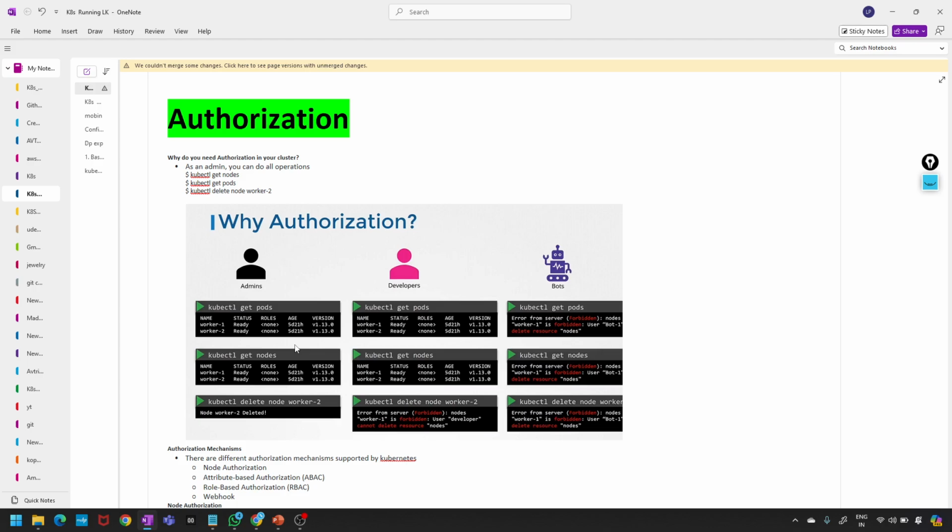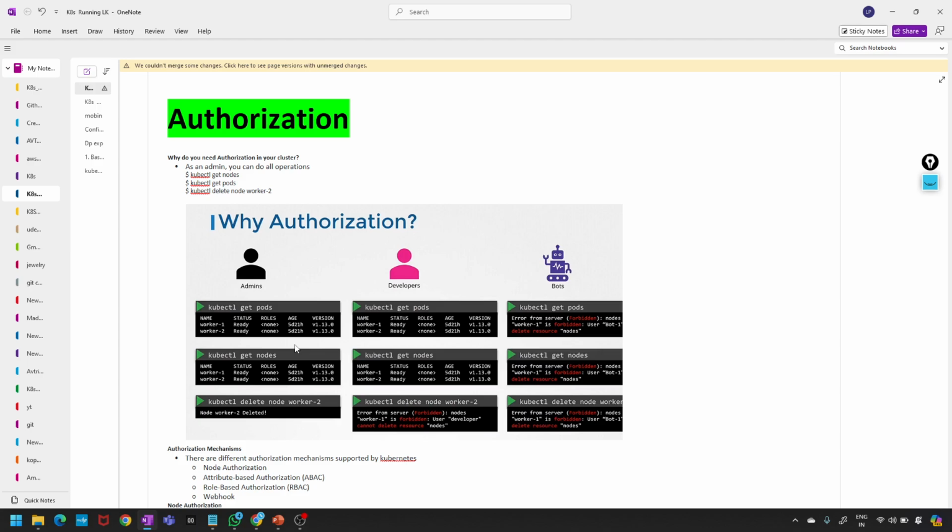We saw different ways that humans or machines can get access to the cluster. Once they gain access, what can they do?